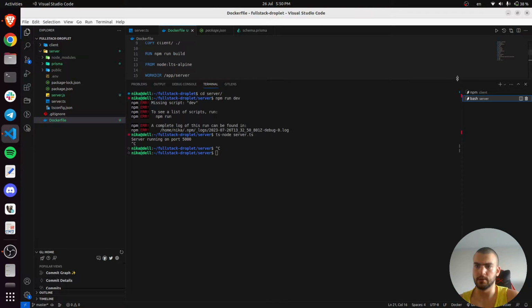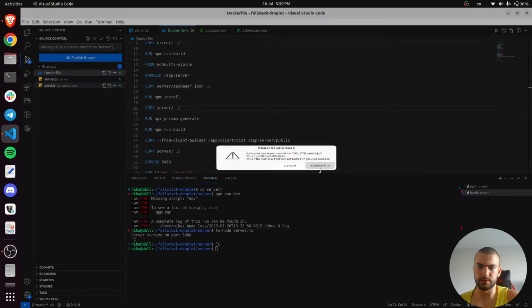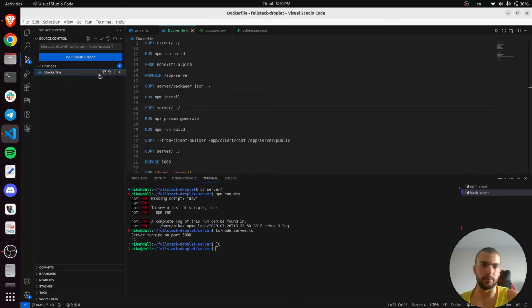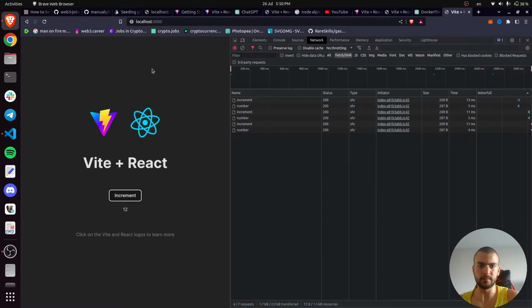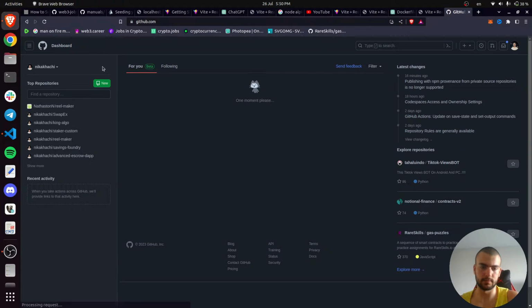Okay, so I will just delete the JS files because they are build files. Let's add this, create Dockerfile. So now I don't have a repository for it on GitHub, and I will create it.